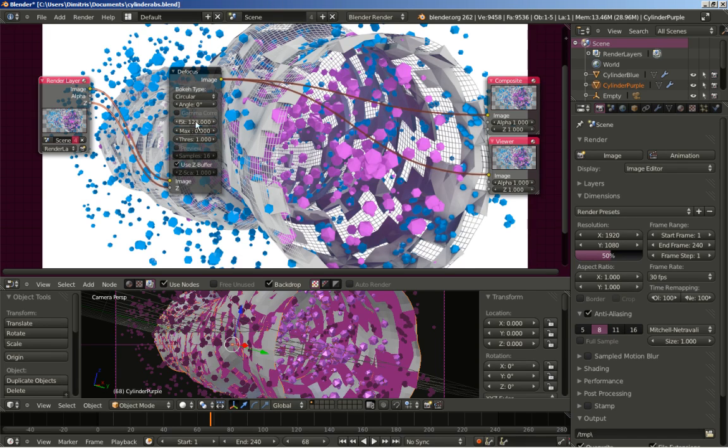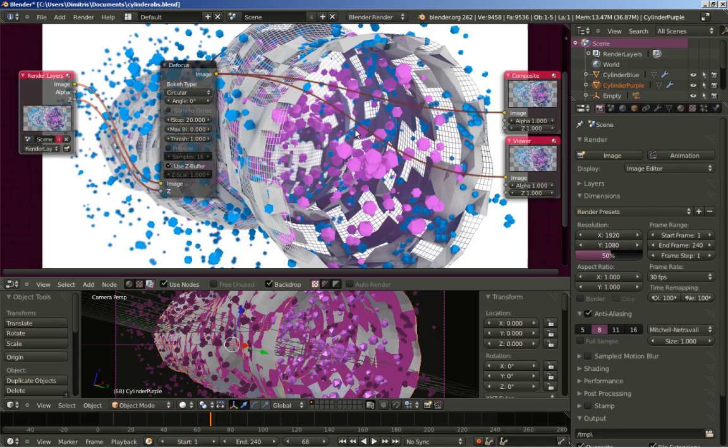So all we have to do now to change the amount of the effect is to change the f-stop value here, and I'm going to set it from 128 to, let's see, about 30, just a bit more, 25 maybe, or 20, let's see. Okay, and you can now see the depth of field effect kicks in. You can see that at the back of the object the particles are blurred.